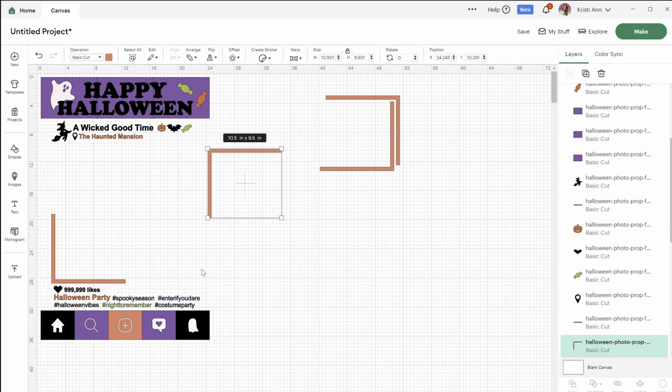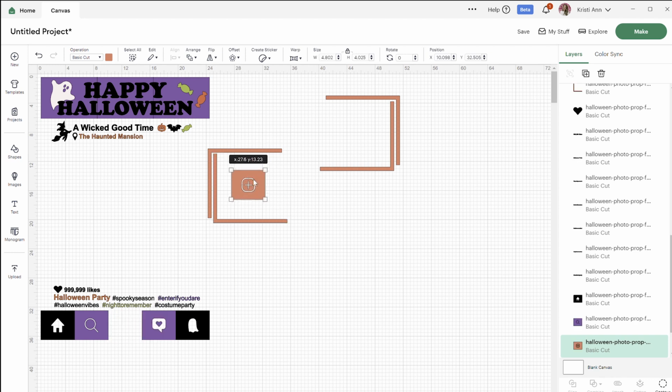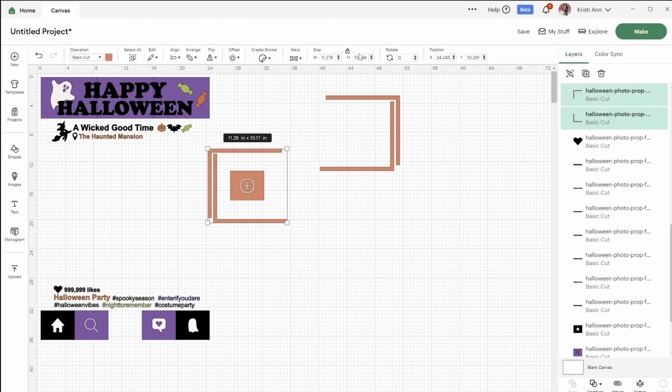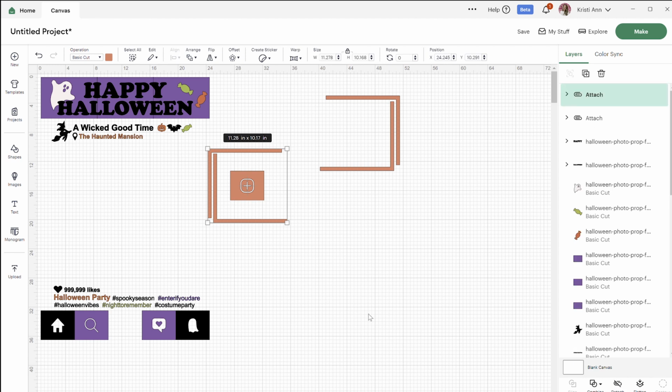If you are using cardstock for this, I am using cardstock for these larger orange pieces. And I also want to add this in here. I'm using cardstock for that as well. So let's just select all of those. I am within 11.5 and 11.5, so I'm just going to attach those. If you don't do that, it's just going to cut these on 5 different pieces of paper. Now it's cutting it on 2. So that's just why I did that.